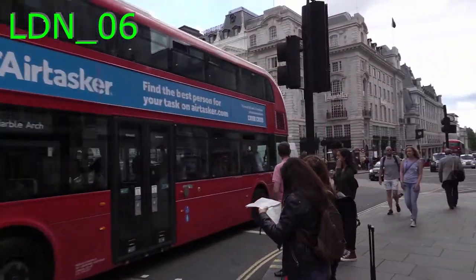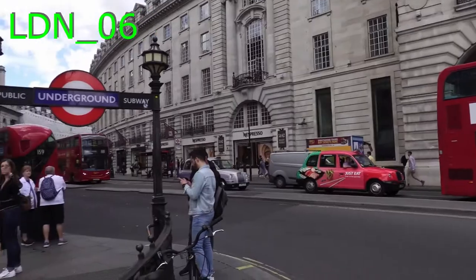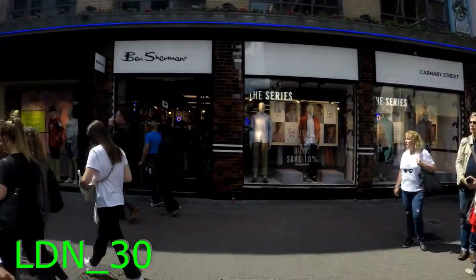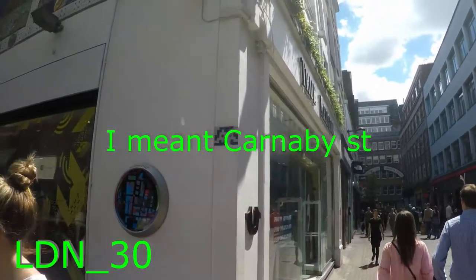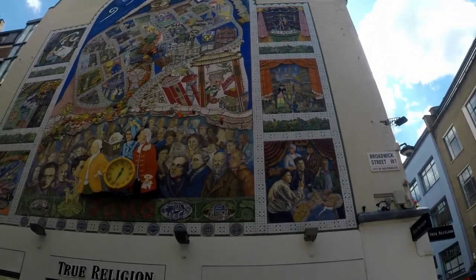I do have some fairly good footage of a bunch of the invaders I found there, so I'm just going to talk a bit about how it goes. Some of them are around Piccadilly Circus — they're pretty much all over town, but I think there's a whole bunch in Piccadilly Circus and the nearby very busy shopping street near Soho. Carnegie Street or something like that, I'm not sure.